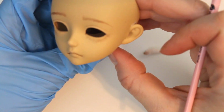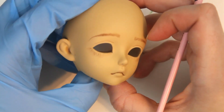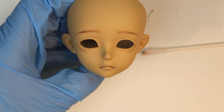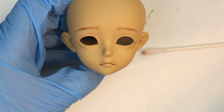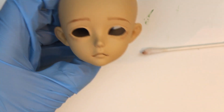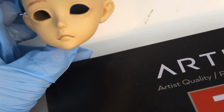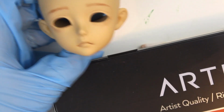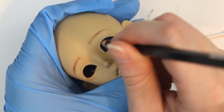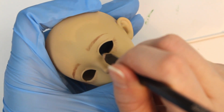Alright. That looks pretty good. Now I'm going to grab a black watercolor pencil. I got my artisanal ones right here. Let me just throw my sample chart on the floor. That's perfect. I'm gonna start the liner with the pencil on the inside.